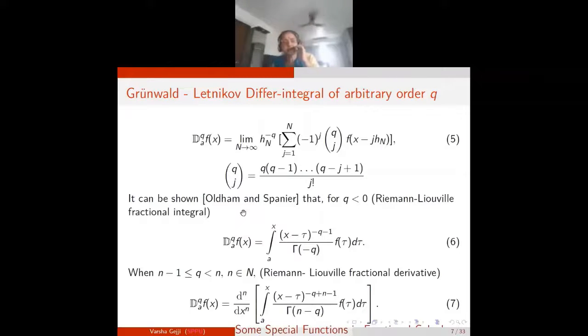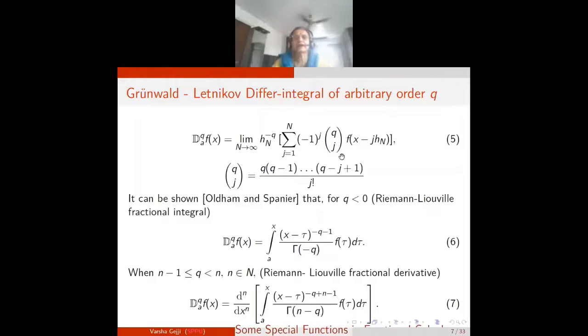And interestingly, it is in Oldham and Spanier, the classical book, where this development of recent times has popped up, and credit goes to this classical book which created impetus. Time and time again you have to visit and revisit that subject. So this is a classic book. Everybody who is interested in fractional calculus should have a copy, and it is also not a very costly book.